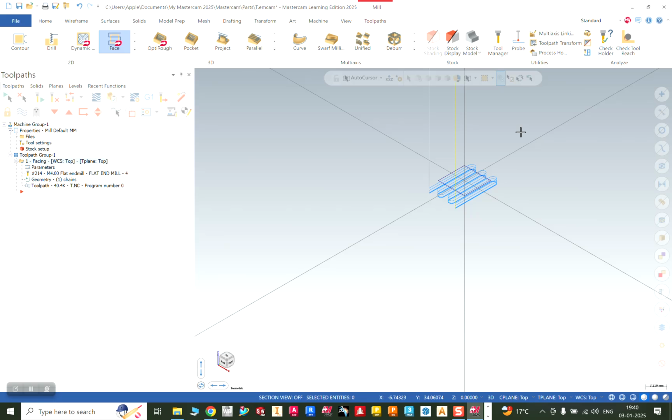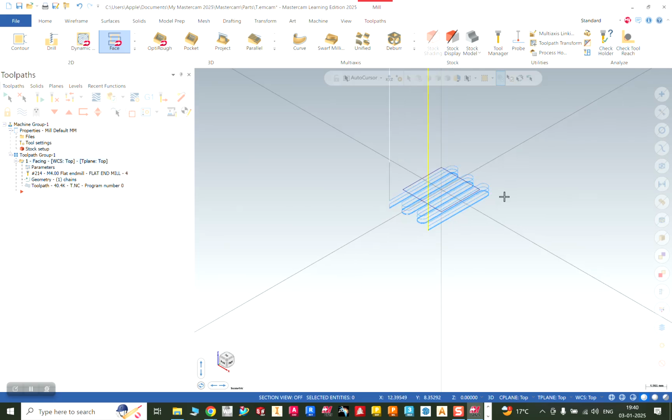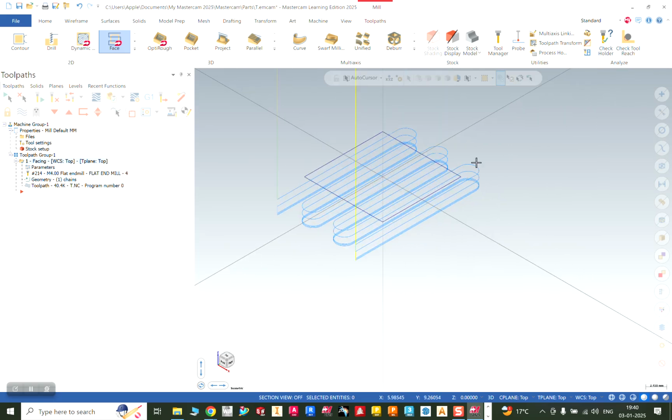So here, when we have moved to this part now, the tool is quite far away. Can you see? I have given that, and it's showing now that it's going to cut the material. It's under the block. So you can see here, whatever we are doing, everything is coming over here.